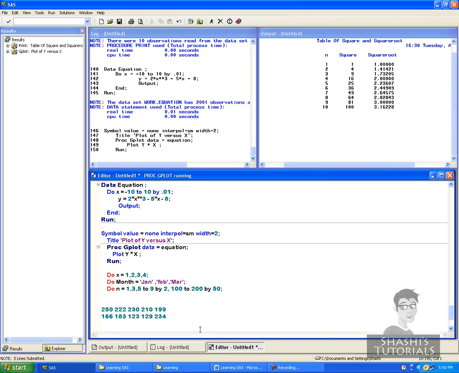Suppose these are the kind of raw data lines you will be having. If you want to read them using a do loop, how will you do that? I'll show you.